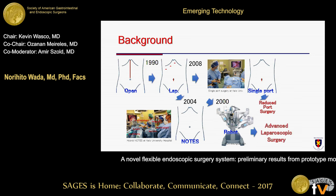Endoscopic surgery was developed in the 1980s and widely spread during the 1990s as a standard procedure for simple surgical treatments. In 2000, a master surgical robot was launched and enabled surgeons to perform complicated procedures more easily. Currently available systems have magnified 3D HD vision, wristed instruments, and tremor reduction, which facilitates difficult surgical procedures. However, poor cost-effectiveness, bulky configurations, and reimbursement issues have impeded the wide-scale adoption of surgical robots.